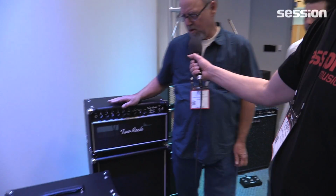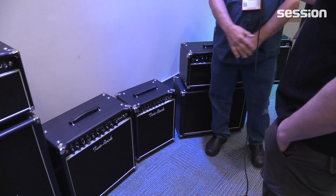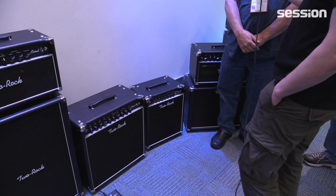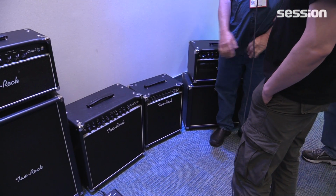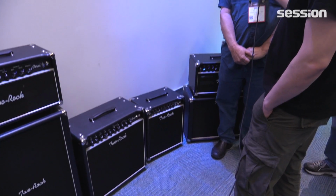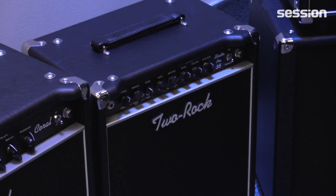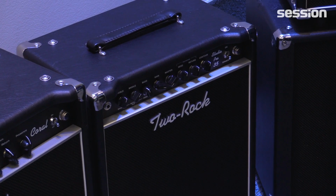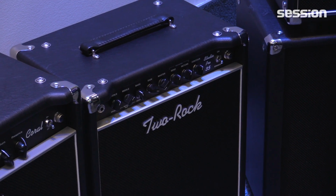So the Studio Pro is really kind of the Classic Reverb without all the switches. And we added an effects loop because a lot of people wanted that. The Classic Reverb is a passive loop. This is an active loop. Not all the switches. Very simple, great sounding, easy to set up. You don't need a PhD to run it. You know, it's just get your tone right away. Much easier. Okay.